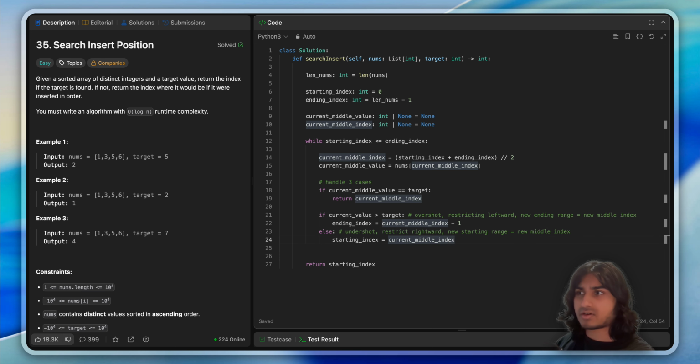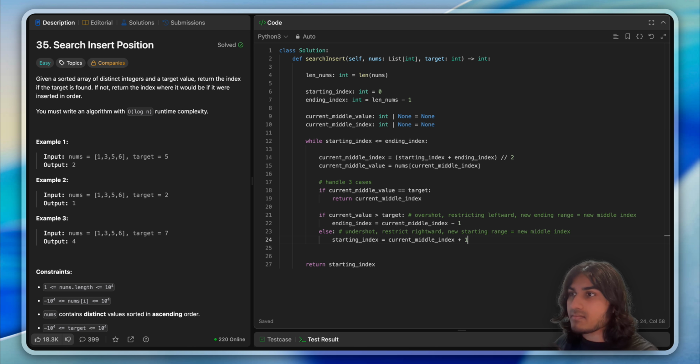And if you are at the starting index, then we want to add 1. And this is going to lead to a convergence after exactly log n steps in the worst case, and in the best case, we will take even fewer iterations.